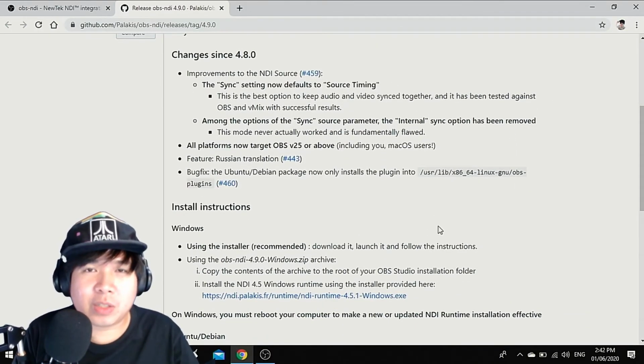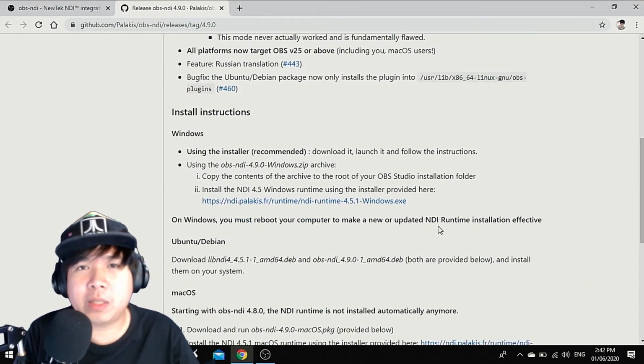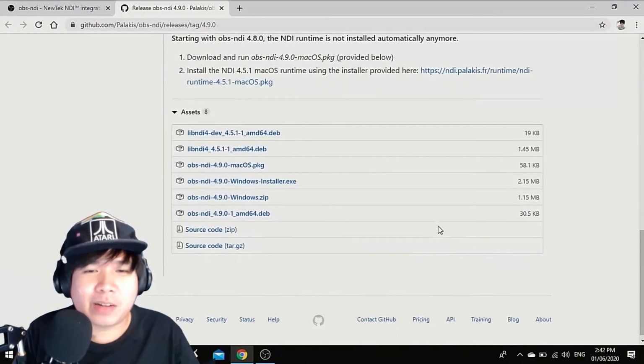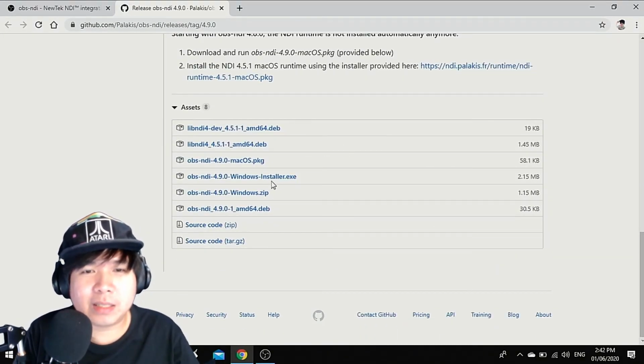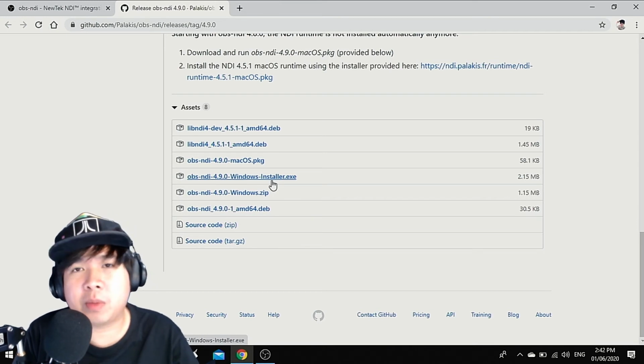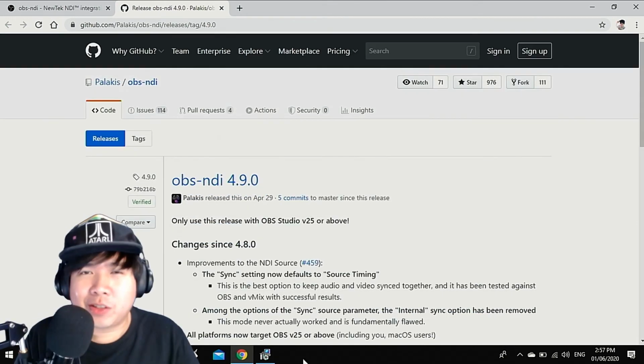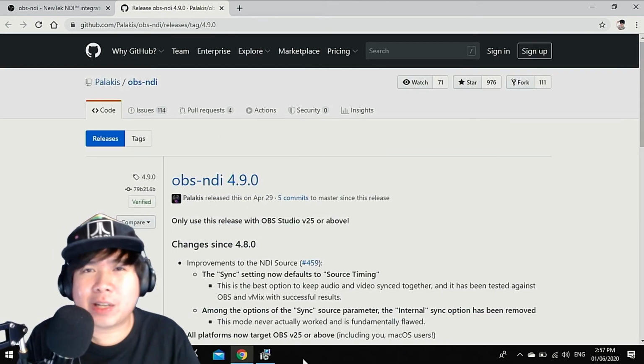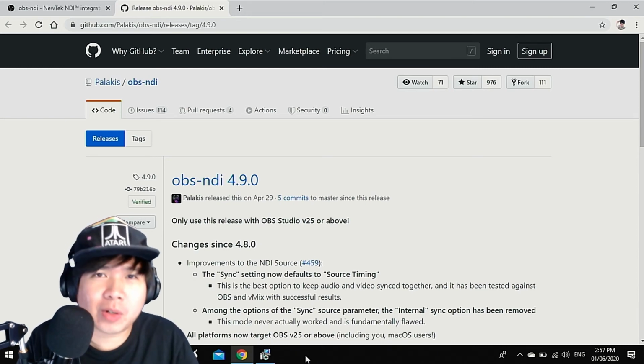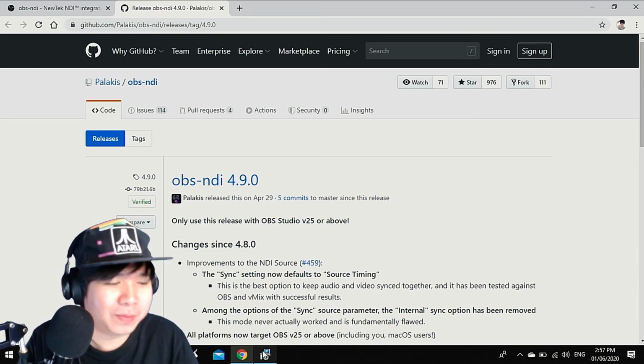These are just instructions on how to use or install the file. However, on the bottom part in the assets, you can already see here Windows Installer EXE. EXE is an executable command in Windows, so you just need to download that. You have successfully downloaded the file. Now let's just do what we did with OBS a while ago. Go to your downloads folder or click the lower left icon in your browser.